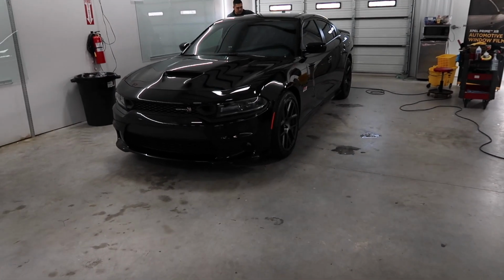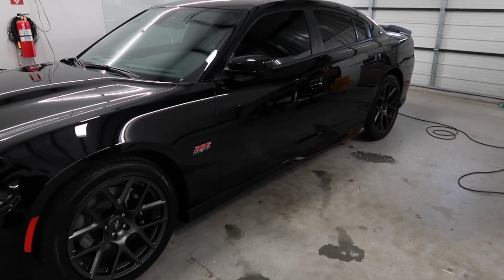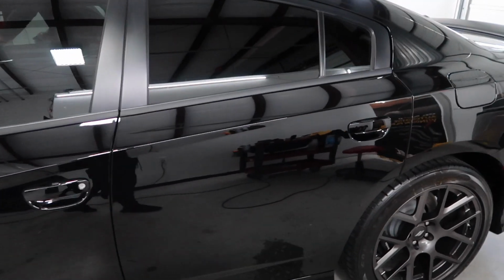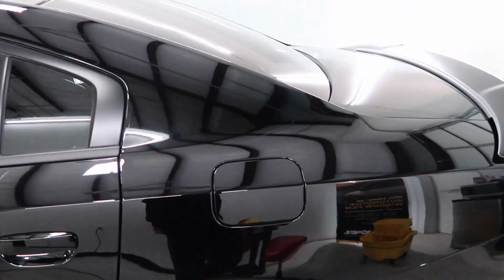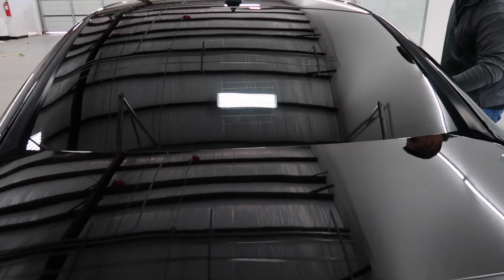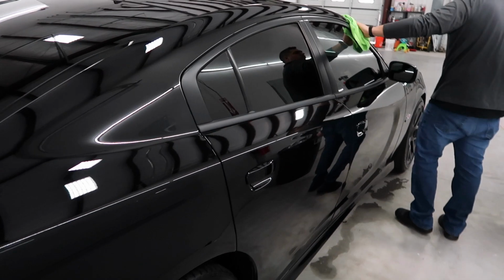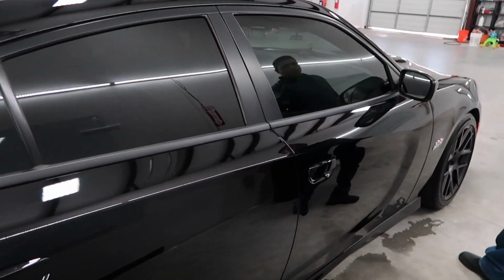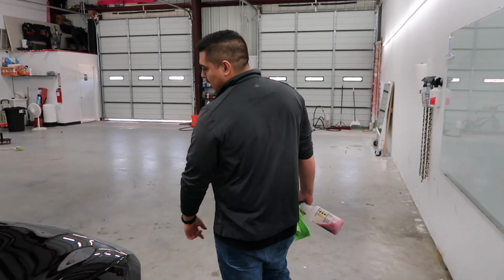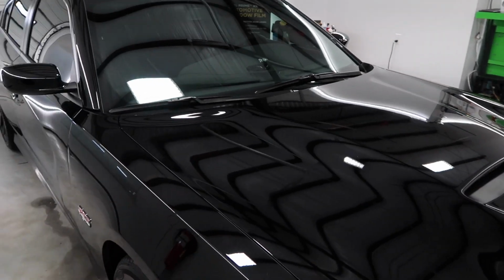And ladies and gentlemen, she is done. Did an awesome job. This is the final product. Can't even see the back window. Any last words for the people? Take care of your rides.